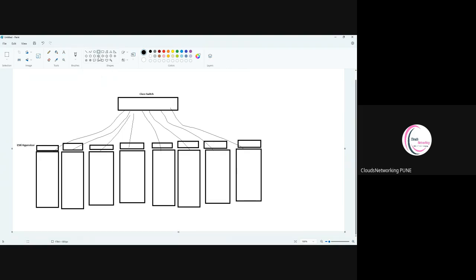So the main concept for installing ESXi is that whenever you build a virtual machine, no matter Windows or Linux, suppose orange is Windows and black is Linux, that Windows virtual machine will run on top of the hypervisor, and the hypervisor is controlling your hardware. It's the hypervisor that will allocate the memory and RAM to your virtual machines.